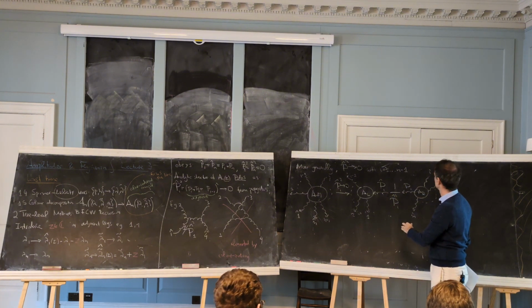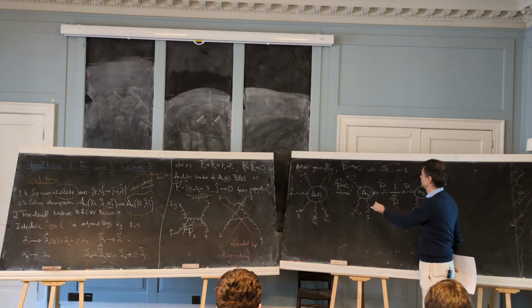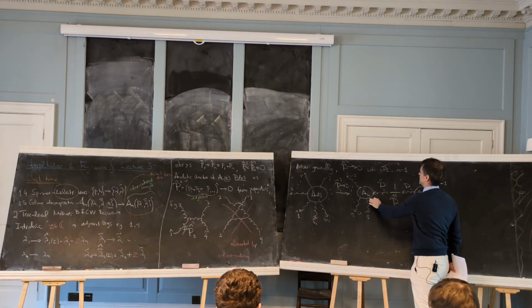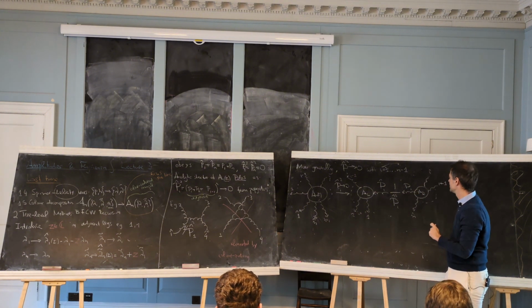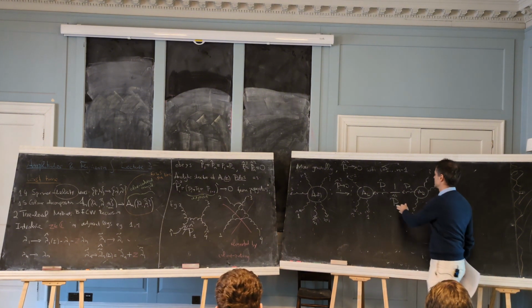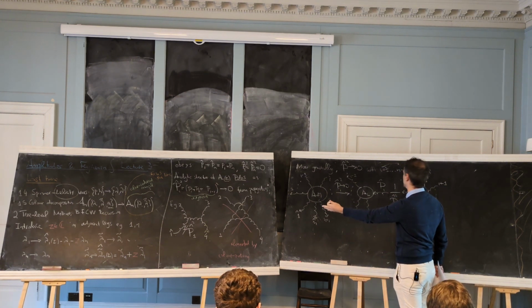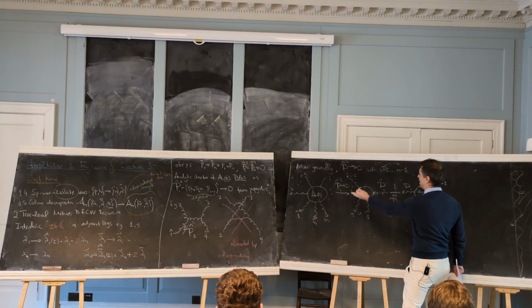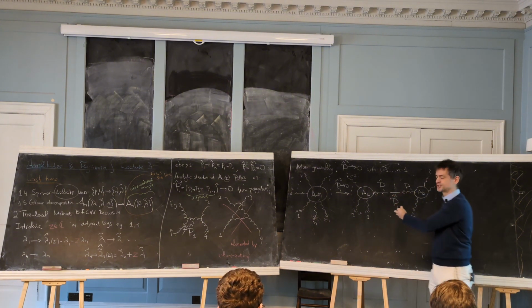Why from 3 to n minus 1? Because in order to have scattering, you need the left and the right side to have at least 3 legs attached to them. And this is the same statement that I showed you before with the particular Feynman diagram. And the amplitude is the sum thereof, so it will also have poles of this sort.